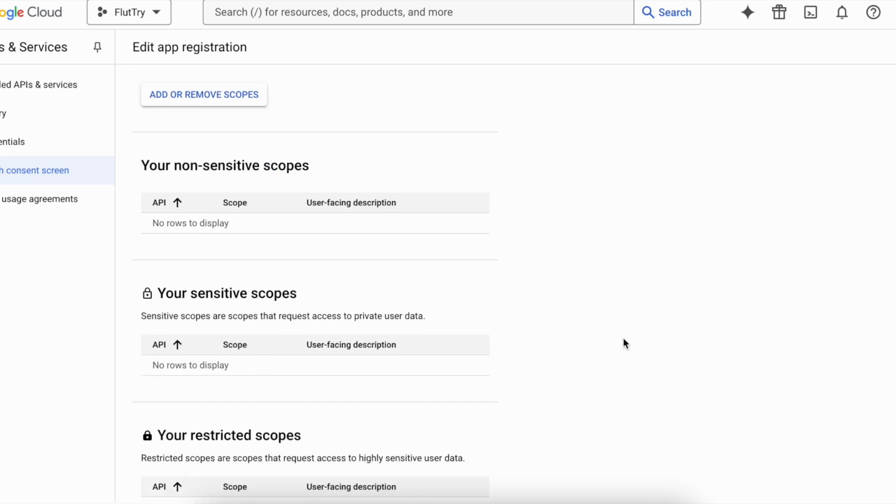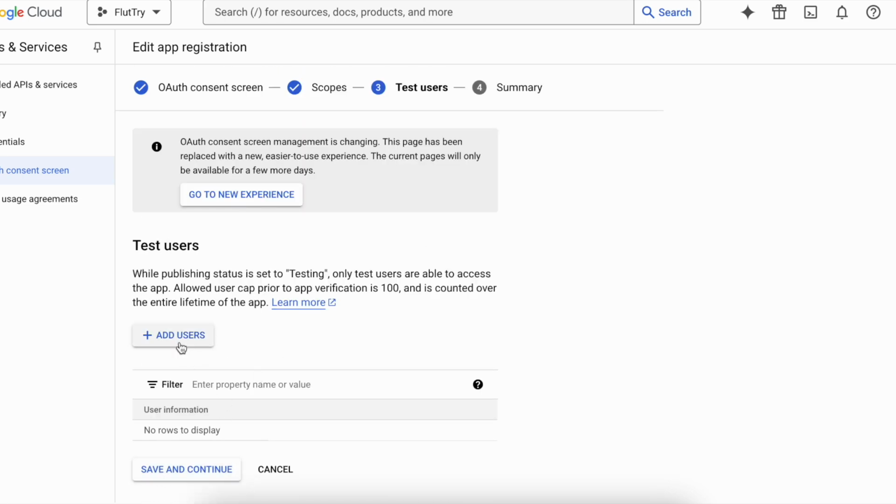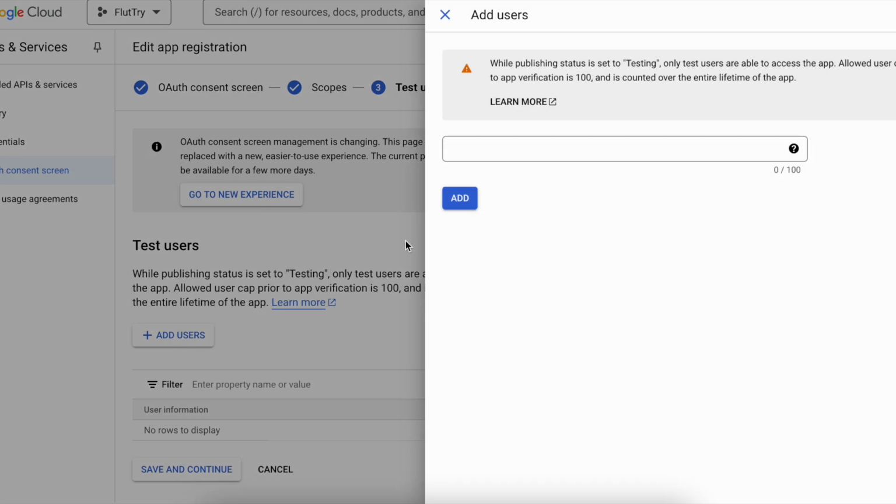Okay, then just scroll down, click on save and continue again, and here you should add some test users because we haven't deployed our app to Google Play Store. We won't be doing that inside this project, so it's better you add some testers, and you will have to use the same email ID while logging in. Once you deploy your app to Google Play Store, you can use whatever email ID you want. But there are some extra steps which you have to be aware of, like you need to tell Google Cloud Project that you have deployed your app to Google Play Store as well, all that stuff.